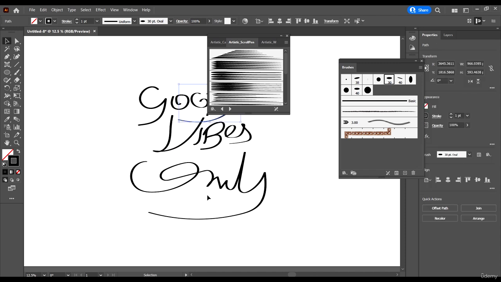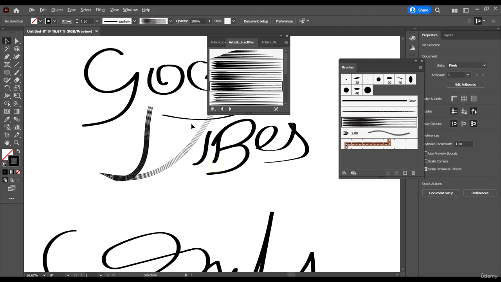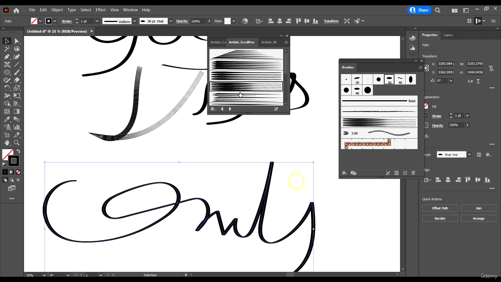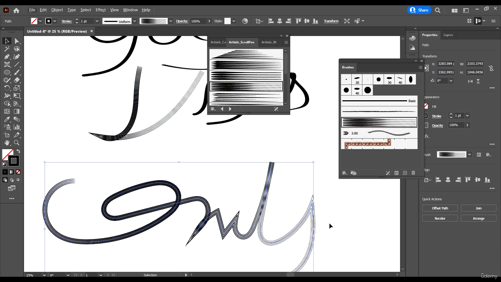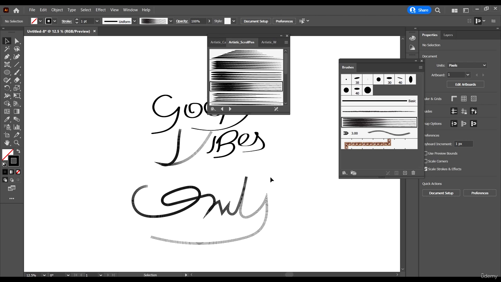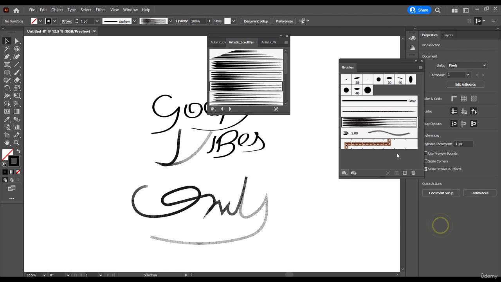Okay, let's just keep adding them to what we have on the ground to see what changes we get. Okay, so you see this is how this one works. Let me try moving it here. Okay, so we have other brushes. We actually have a lot of them. We have vector packs, grunges.